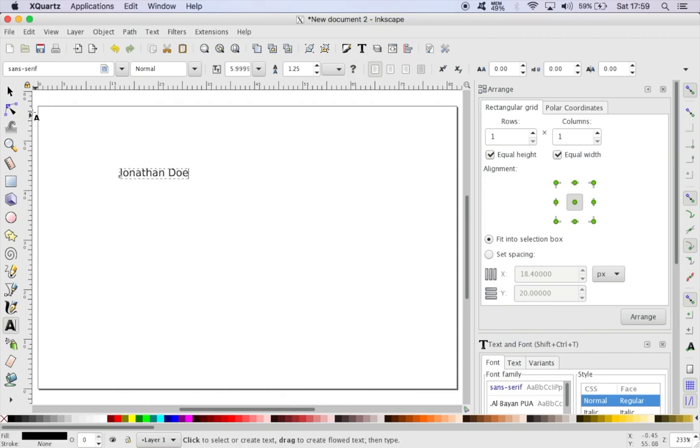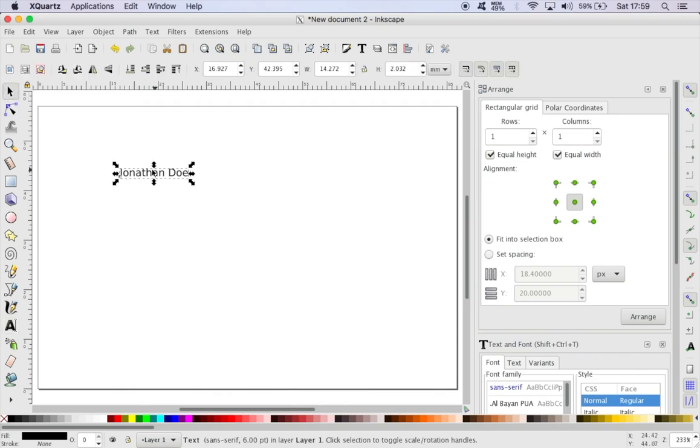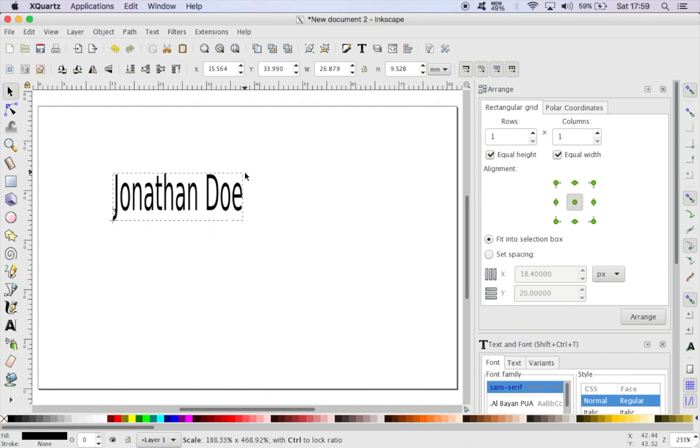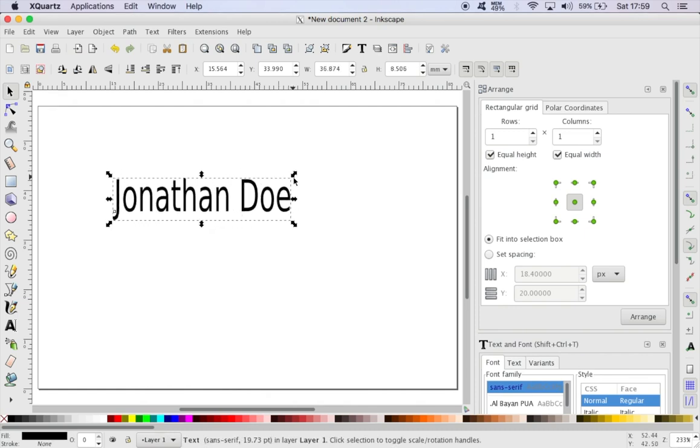Okay. Again, I'll click the arrow button up here so that I can start to manipulate and move this around. So I'm going to put it about there. But I think it's a bit small, so I'm going to make it bigger. To make it bigger, all I need to do is click one of these arrows and drag. But as you can see, the moment I start to drag, it loses the structure of the letters. So I am going to go up here and press undo.